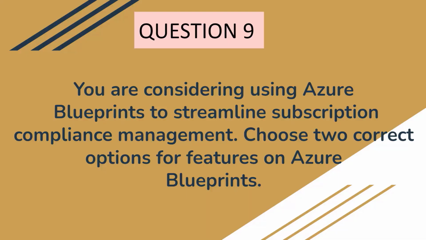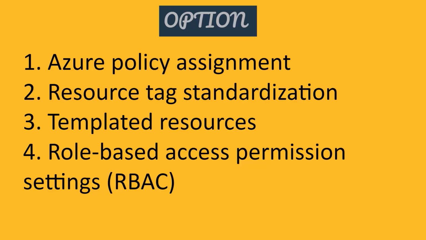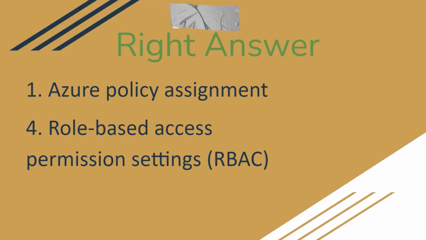Question 9. You are considering using Azure Blueprints to streamline subscription compliance management. Choose 2 correct options for features of Azure Blueprints. Option 1. Azure Policy Assignment. 2. Resource Tag Standardization. 3. Templated Resources. 4. Role-Based Access Permission Settings, RBAC. Right answer. 1. Azure Policy Assignment. 4. Role-Based Access Permission Settings.